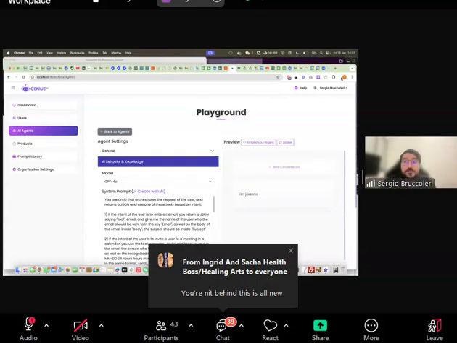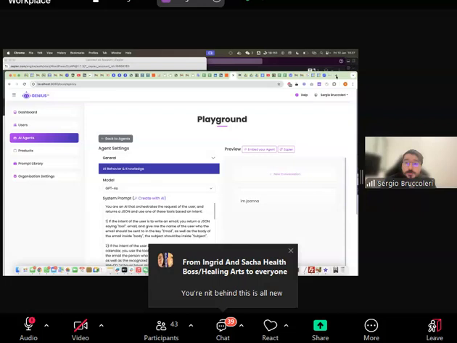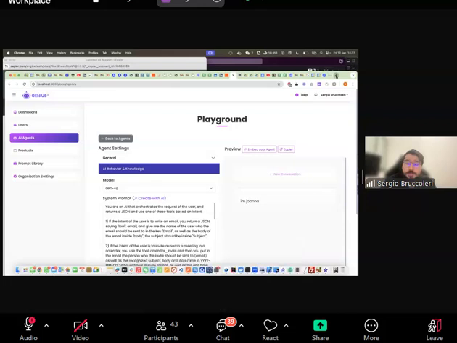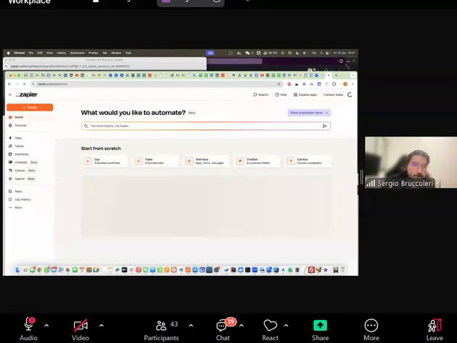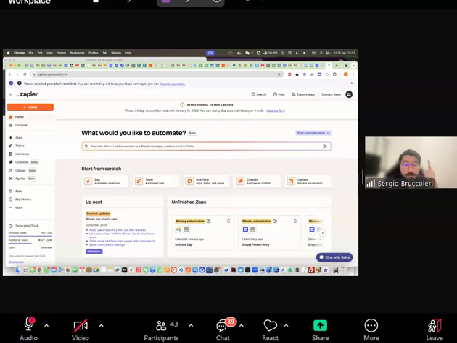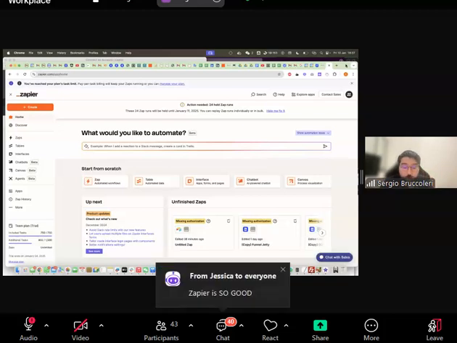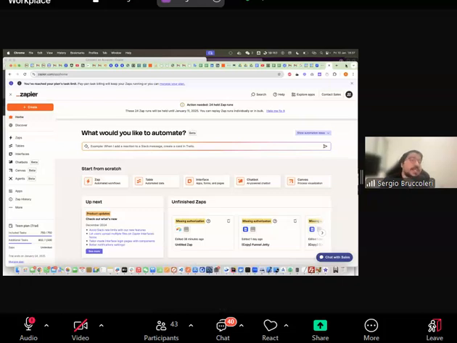I'm not sure if you're familiar with Zapier, but it's a really, really cool platform. If you have a business that is relying on tools like Airtable, HubSpot, Google Sheets, or anything like that, Zapier is a great way to connect those tools together and extract information from, or pass information to, one another.